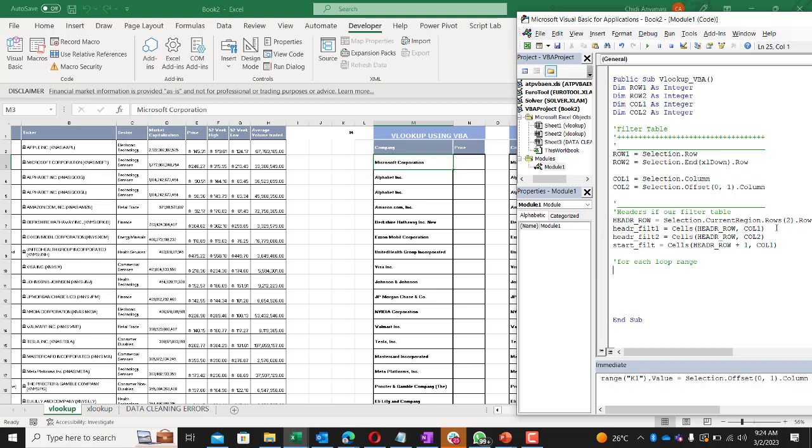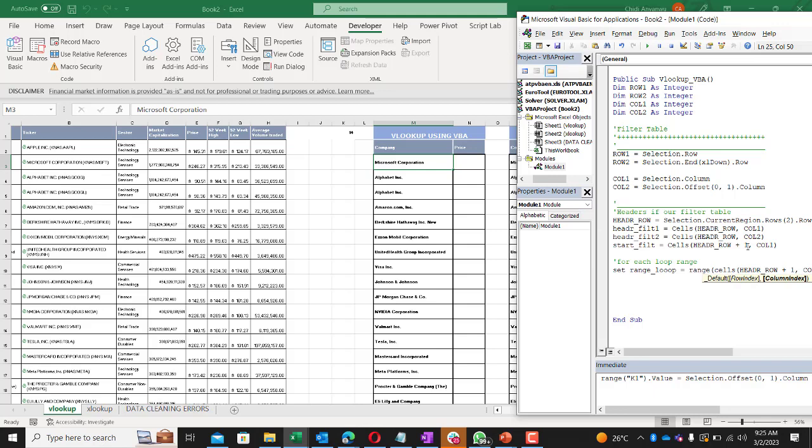So we're going to be making 2 loops later. So I want to define or set the range loop that I will be using to collect all the prices. So this is equal to range, bracket header row plus 1, column 1.